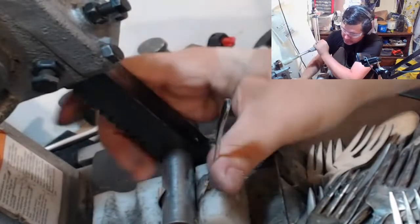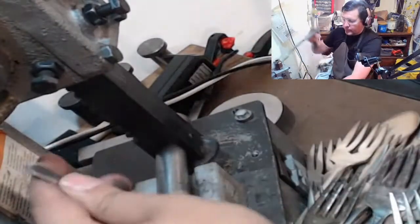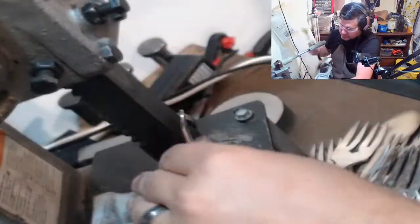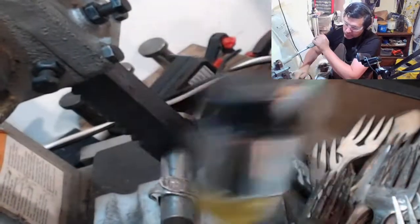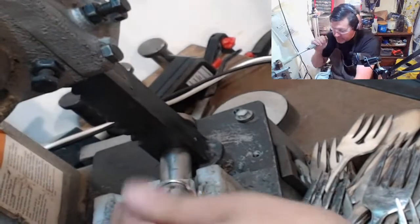Flip this over, keep rolling it around. Oof. That guy's hard. Okay. That little section was hard. So I'm holding down with my left hand, gives me pressure, and my right hand, which I have more control with, I'm right-handed, allows me to hammer it. Right. Now we'll just fold this around.